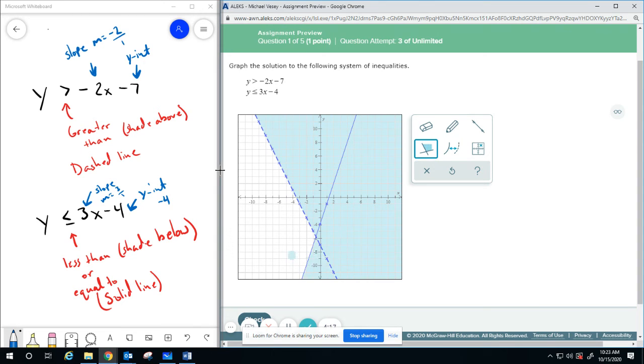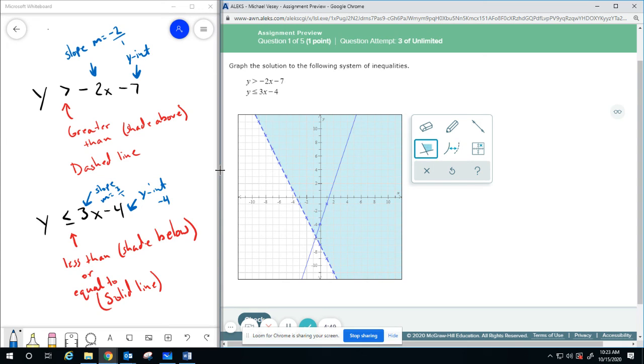We can shade a bunch of places, okay? But we don't want to shade everywhere. That wouldn't make any sense. So let's shade only according to what we need. So let's go back to our first line, which was the dashed line, and we need to shade above this line. So above it would be 2 options, okay? It's either going to be this section or this section because both of those are above the dashed line, okay?